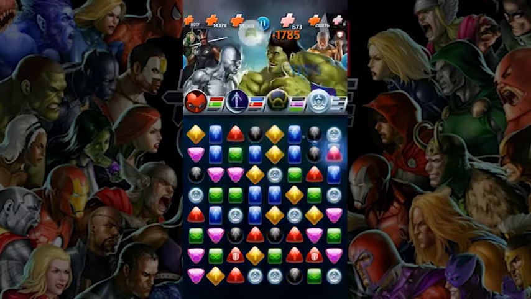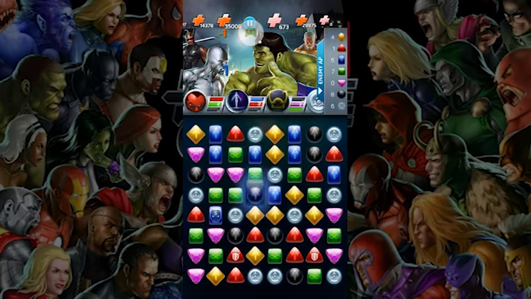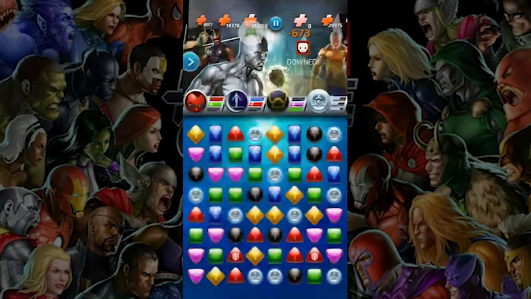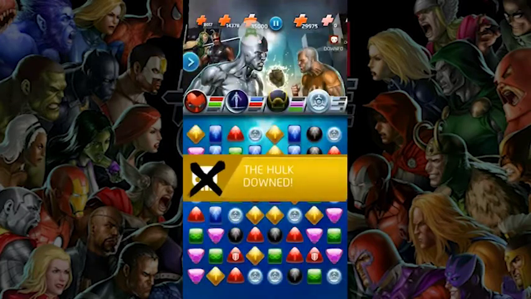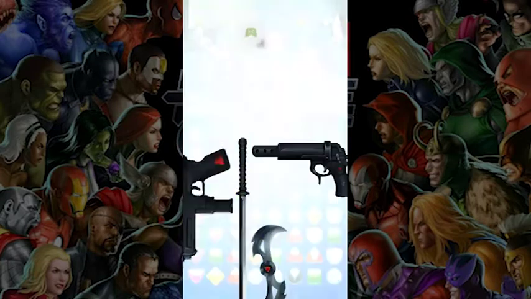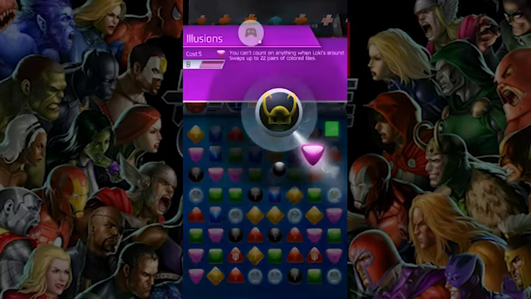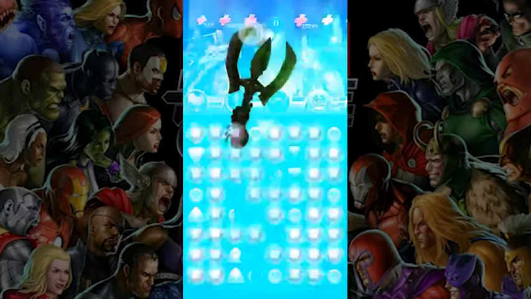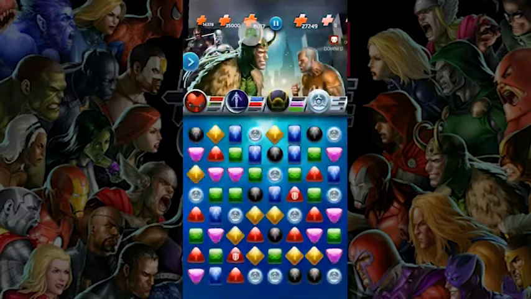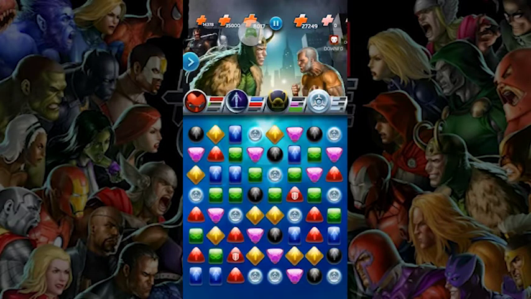You'll see that using Loki in these fights, you're going to wind up having enough AP to use his abilities over and over and over. So we'll go ahead and use Tools of the Trade, heal up our Blade a little bit, do some damage right there. Do another illusion, try to get ourselves some blue.